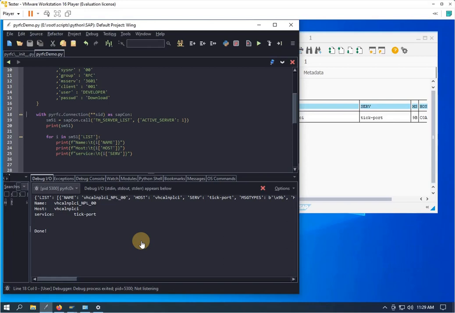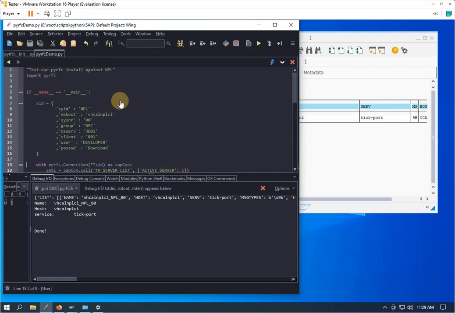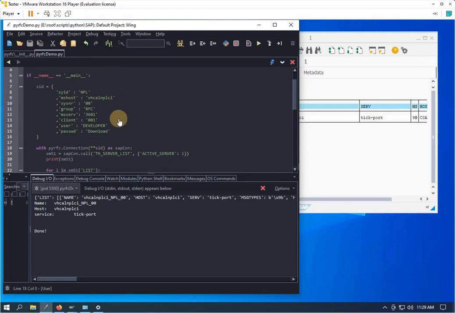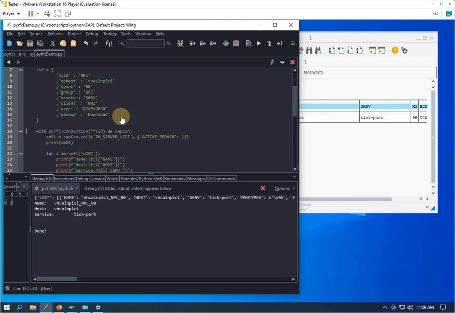What we've established now is we can now programmatically talk to SAP from Python. And we're going to build a lot of tools based off of this. We'll manage it, put it into SQL Server, and this is just the very first step in a bigger world for playing around with SAP ABAP.